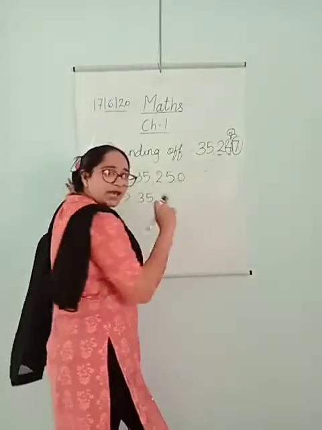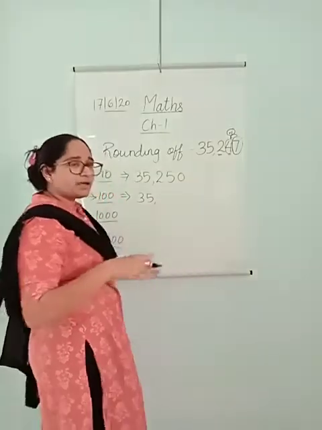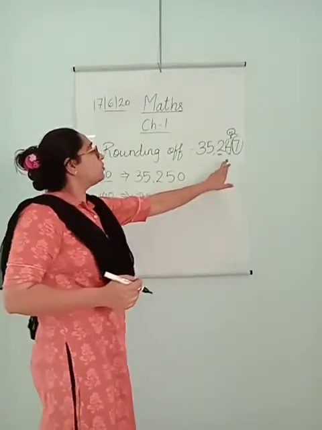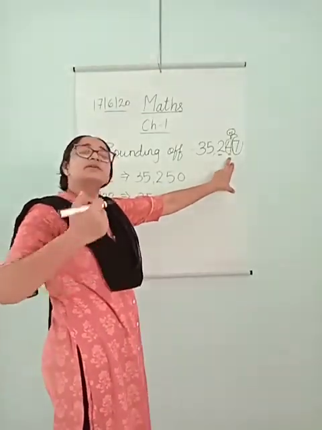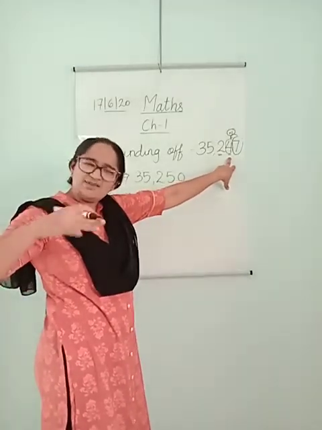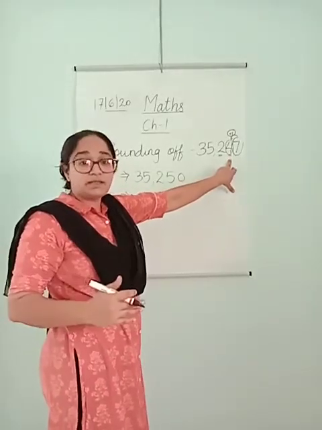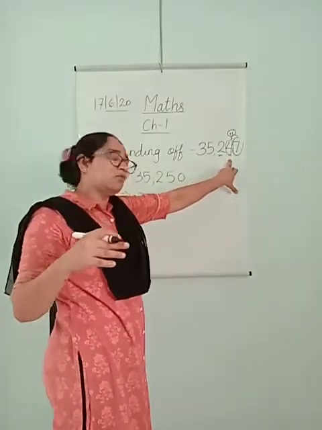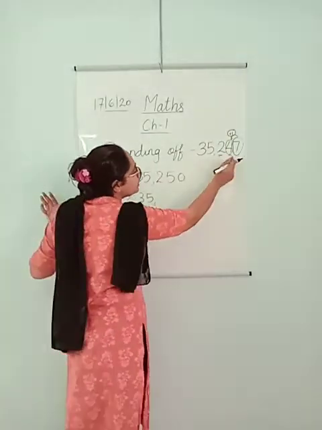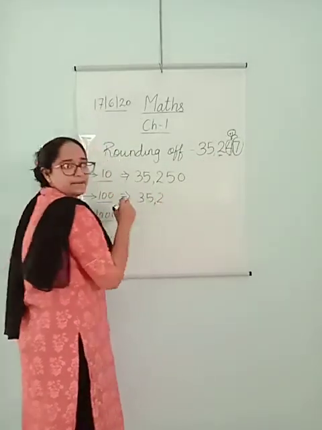So this is a Kacha Limbu. You have Pakka Limbu, Kacha Limbu, isn't it? When you play, small kids are considered Kacha Limbu. So here also, this 4 is smaller than 5, so it is Kacha Limbu. In the game, even if they are out, you say जाने दो, isn't it? Similarly, this 4 is smaller than 5, it is Kacha Limbu, so you just say जाने दो. Whatever number is here, it remains the same.